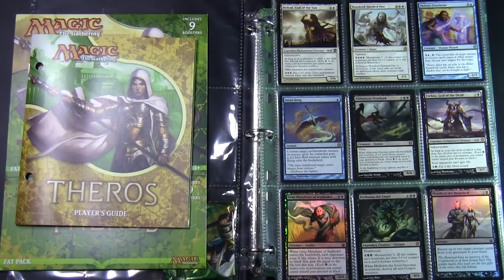That's a 2/3. Got Swan Song here, single blue, instant. Counter target enchantment, instant or sorcery spell. Its controller puts a 2/2 blue bird creature token with flying onto the battlefield.